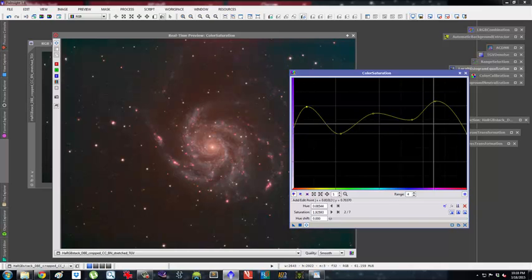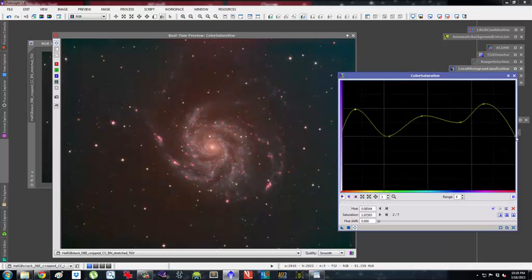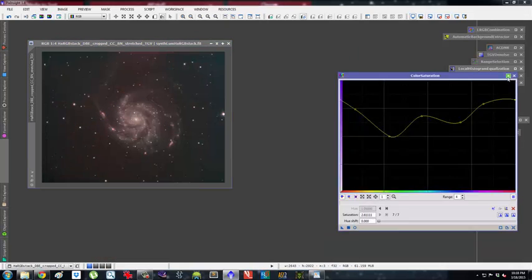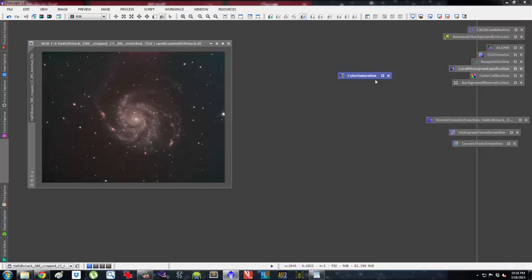If your name is Dreams Please on Reddit, please make sure that you do this all the time because I know how you love your color, so you can make it look as stupid as you want. I'm not going to bother with color saturation in this case. Reset. But if you did want to do it, that's how you do it.